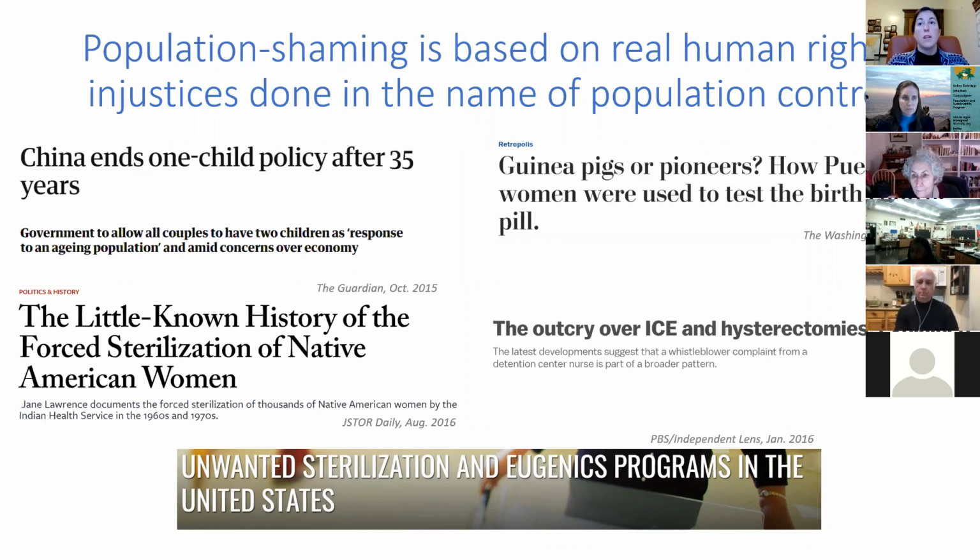And then the last one is an article about forced sterilizations in US prisons. And again, just to emphasize, everyone deserves reproductive autonomy. Sterilizations do not fix any of the systemic problems that they claim to be addressing. And we'll be including links to these full articles in the chat if you would like to read up more. Next slide.